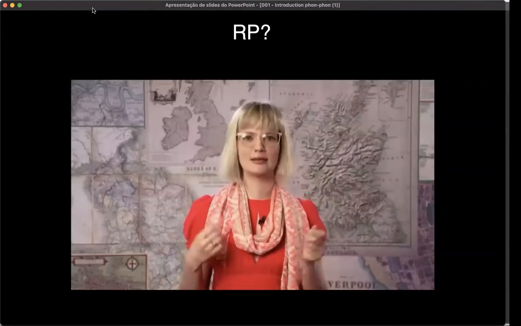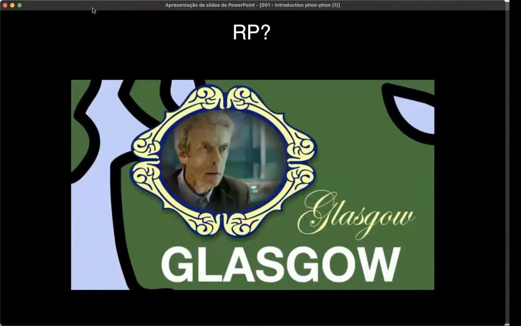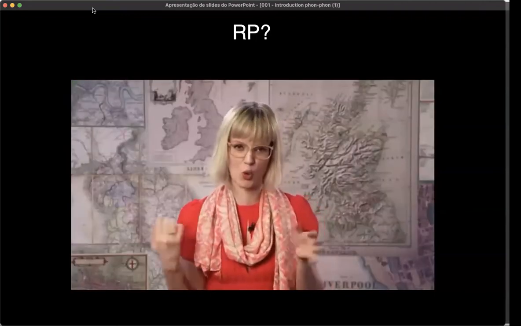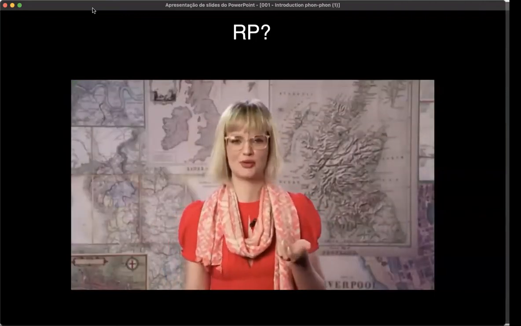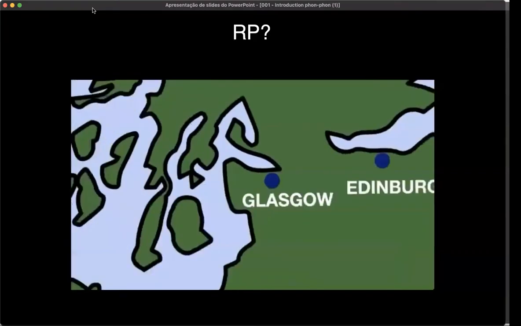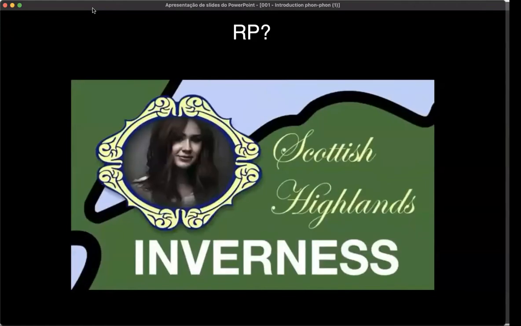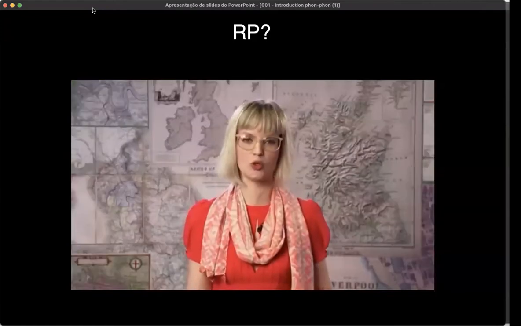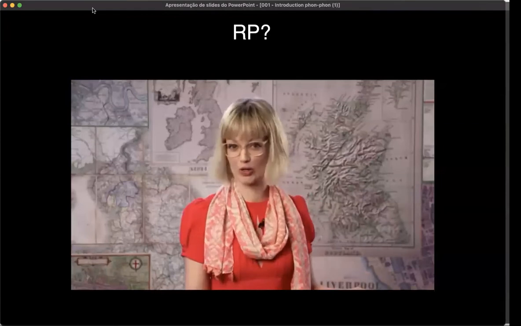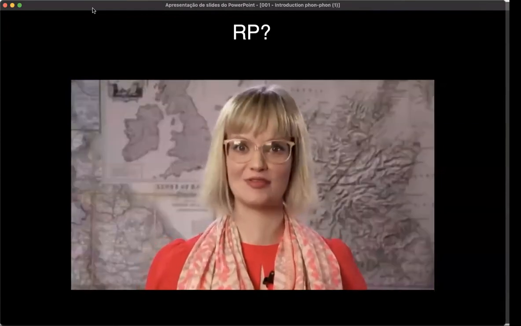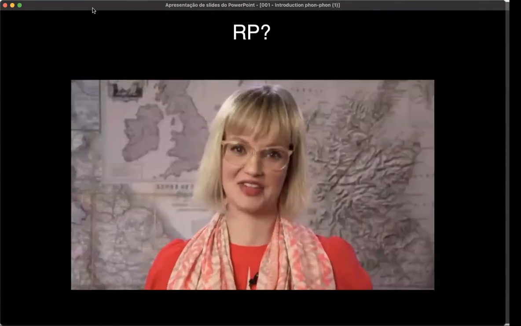Billy Connolly and Peter Capaldi are both from there. They cut off a lot of the words, so I haven't any butter, so I've got to go to the shop, you know. And so up to the very north, to the Highlands of Scotland. Think of Amy Pond from Doctor Who, or maybe Robert Burns. The best laid plans of mice and men, gang aft agley.